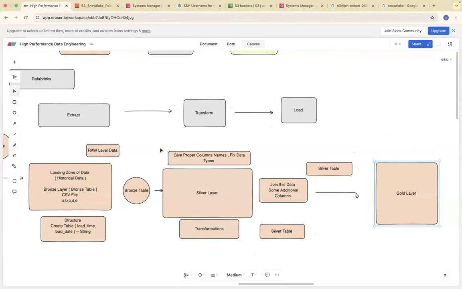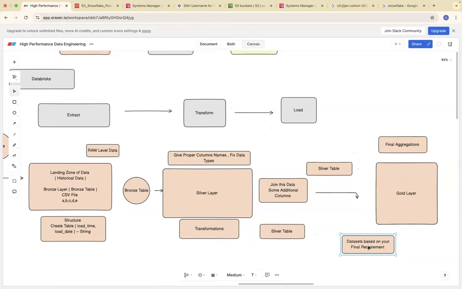And in the gold layer, we try to do final aggregations. You will ask me, what are final aggregations? Let's say in the silver layer, you fixed the data and made it perfect. Now in the gold layer, you will create data sets based on your final requirement, or final dashboard.